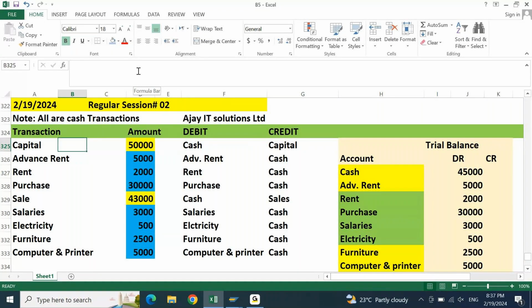So when you make a sale, the customer is going to pay the money to you, meaning you are receiving the cash from the customer and you are making a sale. So the cash account will be on the debit side, the sales account is on the credit side because we are considering a cash transaction. On the other side, if you consider a credit transaction, the customer account will be debited, and the sales account will be credited.